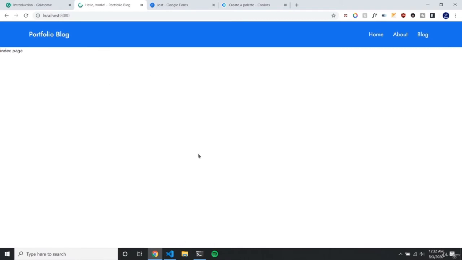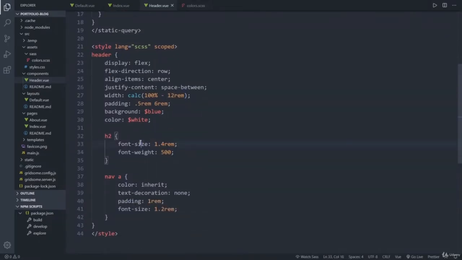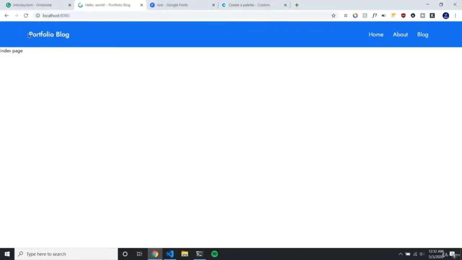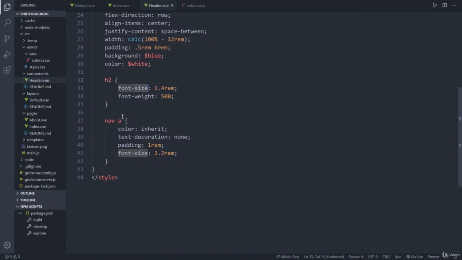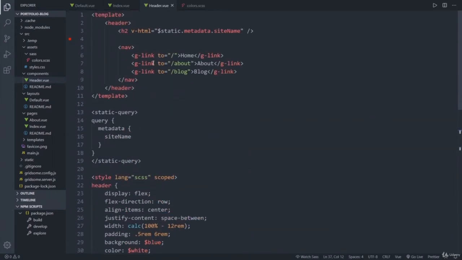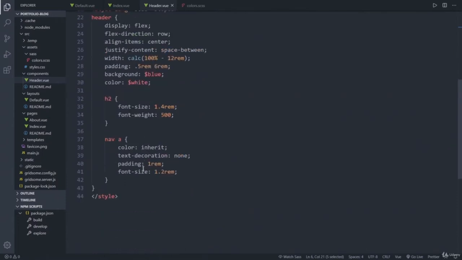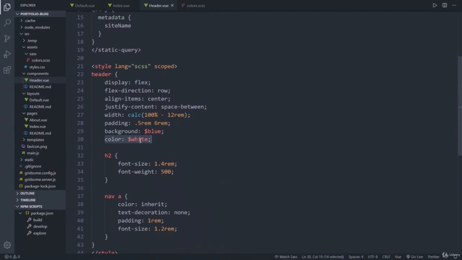so then you have a horizontal scroll bar. Also, I've added the font size and font weights for each of the headings and each of the links. And also, you can see I'm actually targeting an anchor tag right here. So this g-link, it actually transforms into an a tag with this route right here. So you target it using the CSS with nav a link. You can see I made it so the color is inherit, so it'll use the color of the header element, and that's white.